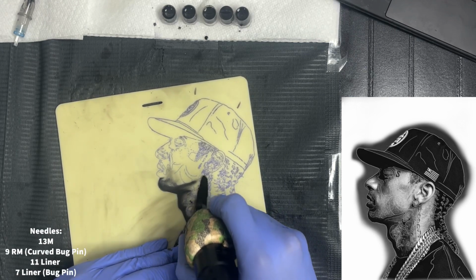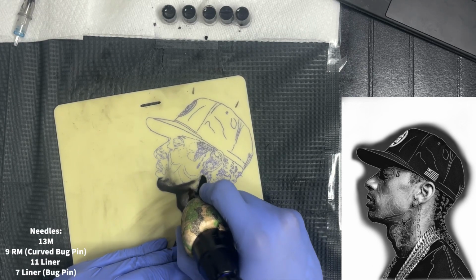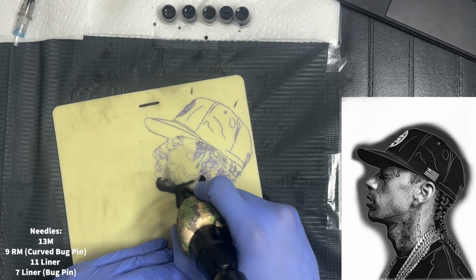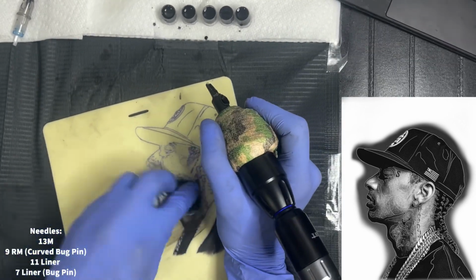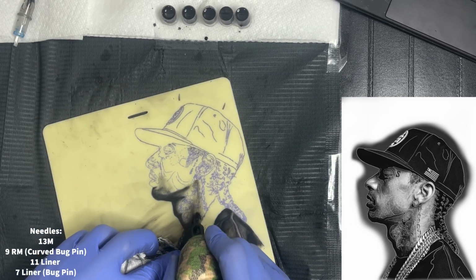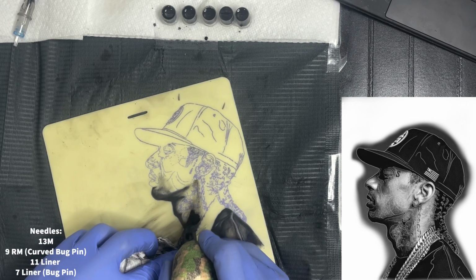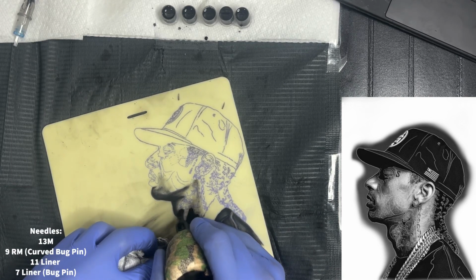And again, I'm paying attention to all my tones on the reference picture. I'm not shying away from it. That's how I'm getting these tones, is pretty much by paying attention to my reference. There's no way around it. Realism, you need a reference unless your mental library is just, you know, crazy.